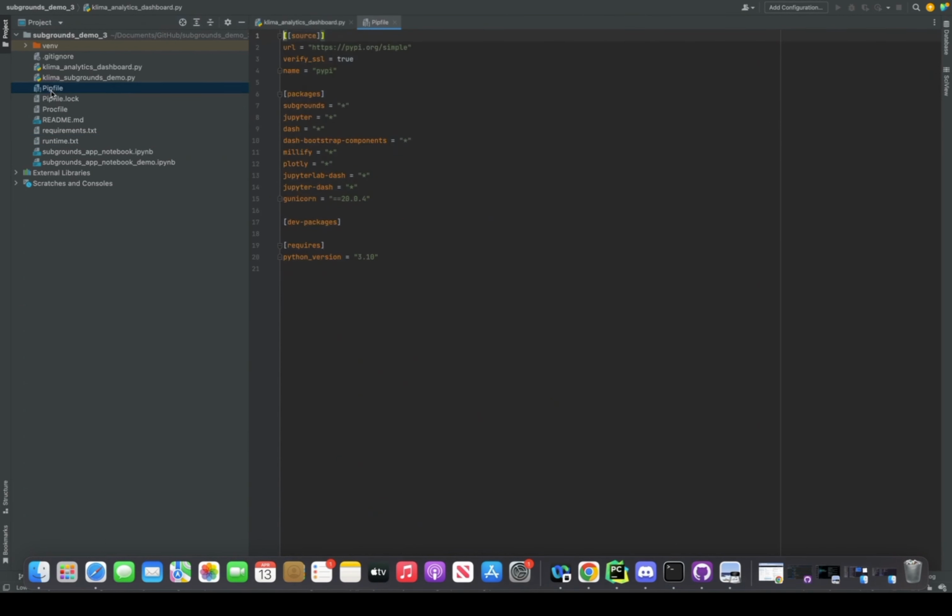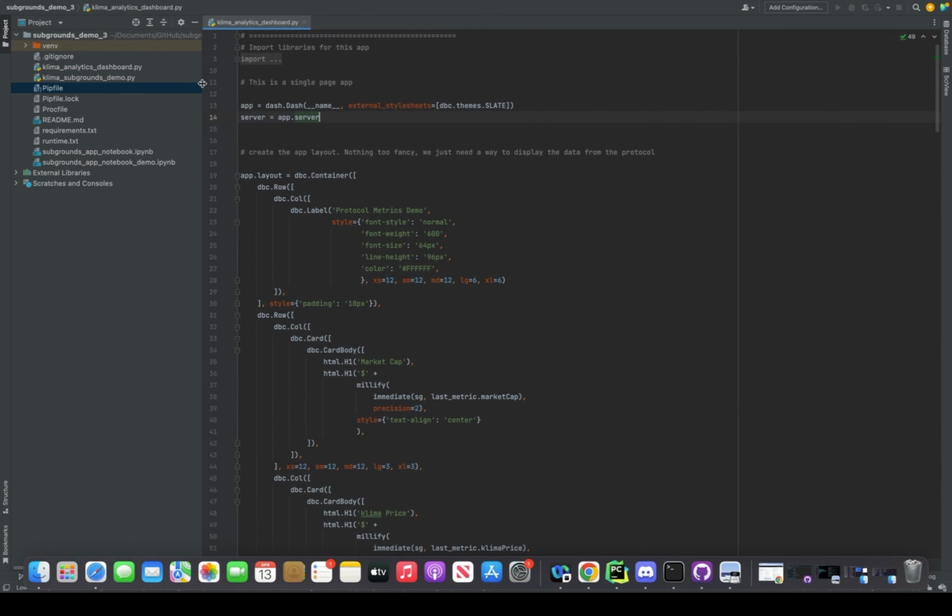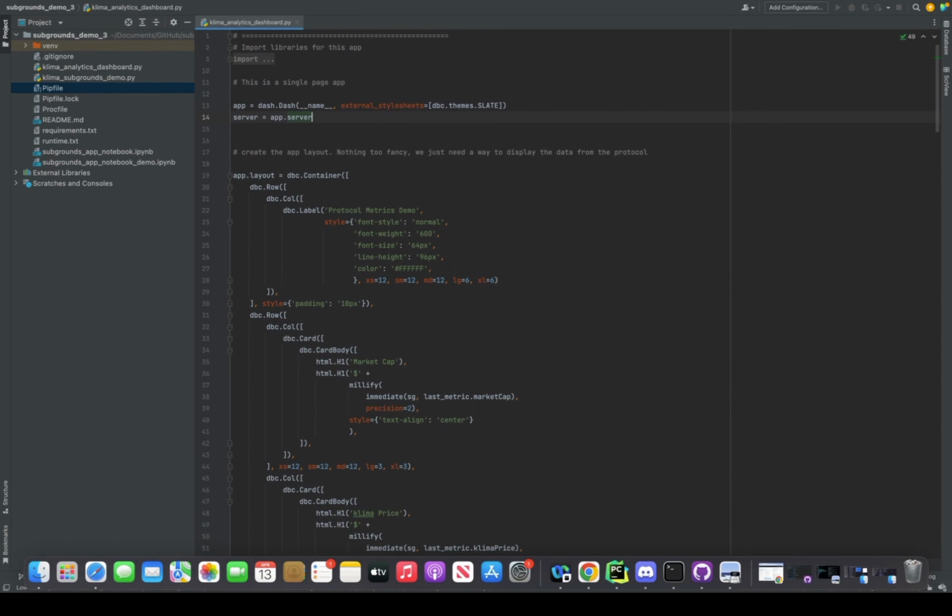Our pip file basically shows you all of the packages that Heroku will install. In this case, Gunicorn, Millify, Plotly. So let's close that. And I believe we are good to go. So let me go ahead and make things clean here. The next step is to now call back our Heroku workflow.